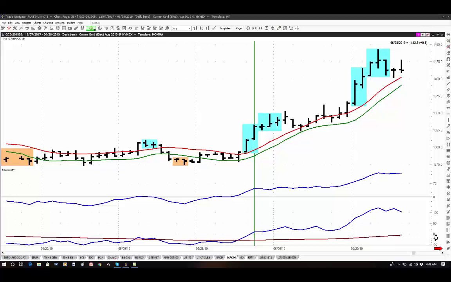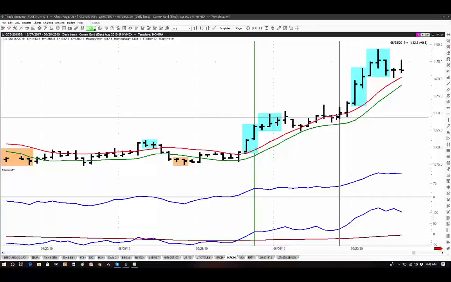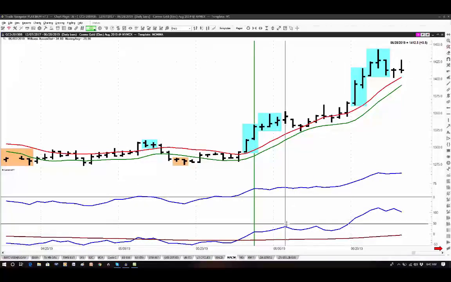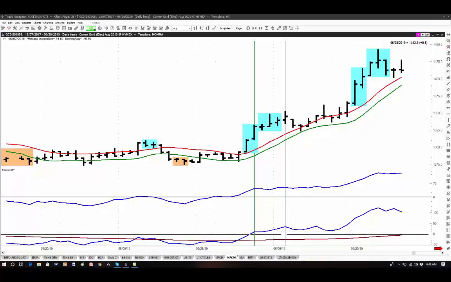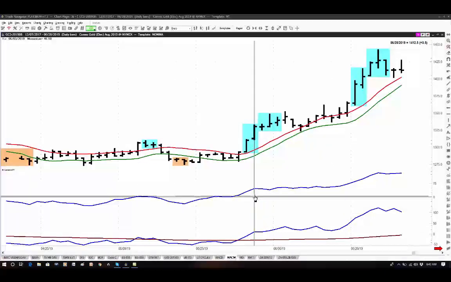We have here on the chart the usual moving average channel. In red, 10 bars of the high moving average. In green, 8 bars of the low moving average at the bottom of the screen. The blue line, Williams accumulation distribution. The red line, a 5-7 simple period moving average of the Williams accumulation distribution. The typical buy trigger, 2 consecutive bars above the top of the channel with Williams above its moving average.